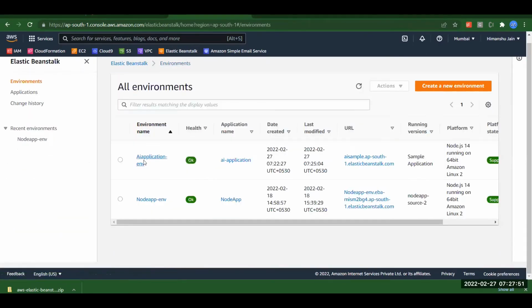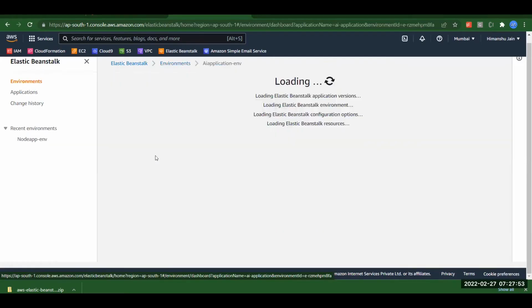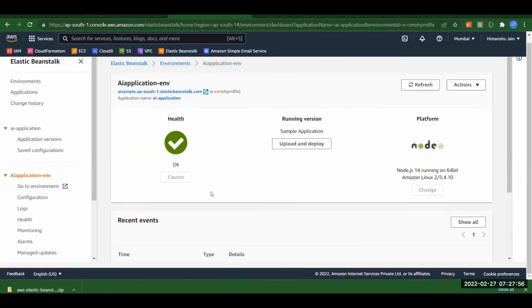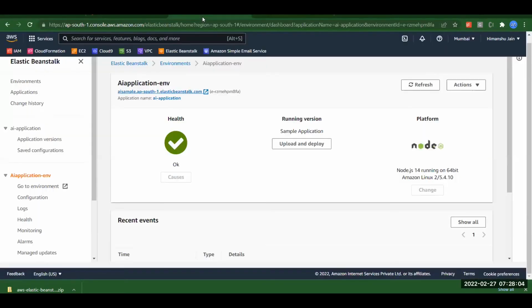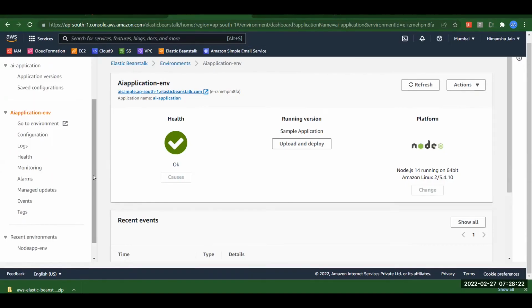progress here. I think this environment is ready now. AI application. If we click on this, this is our environment, and the application is also running. We can verify, yes, application is also running. So our Elastic Beanstalk application is ready, but Elastic Beanstalk is currently running some different node application. Our application is not deployed there yet. So we will deploy it. But this is a fully managed environment, as we already saw. High availability, fault tolerance, monitoring, everything will be taken care of. We just need to upload our code here.